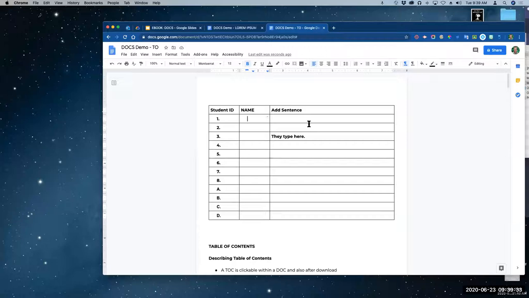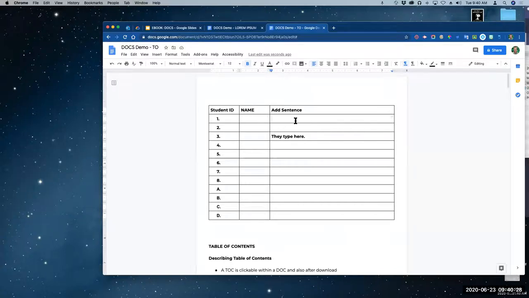Then they all see each other's work. Yes, not only that, but gasp, they could also change each other's work. Oh my God, it's a collaborative document. It's okay, all right? So wrap your head around collaboration, all right? Number one, you're teaching them how to come into a shared space. You're teaching them only to write on their space. You're teaching them how to help one another on this space. So there's a lot of collaborative lessons here beyond the assignment of adding a sentence.